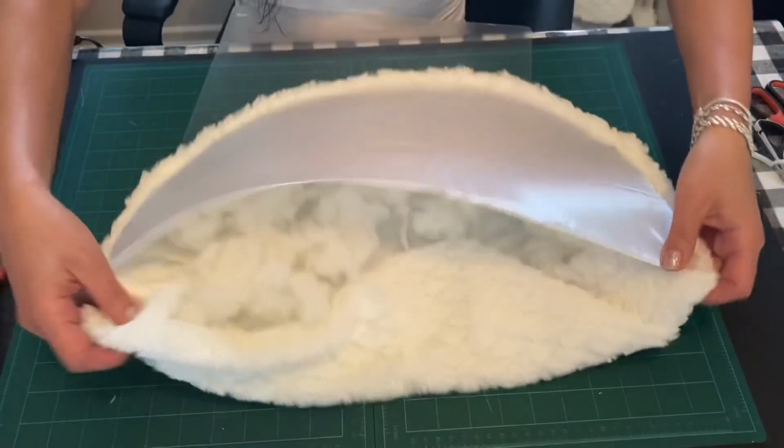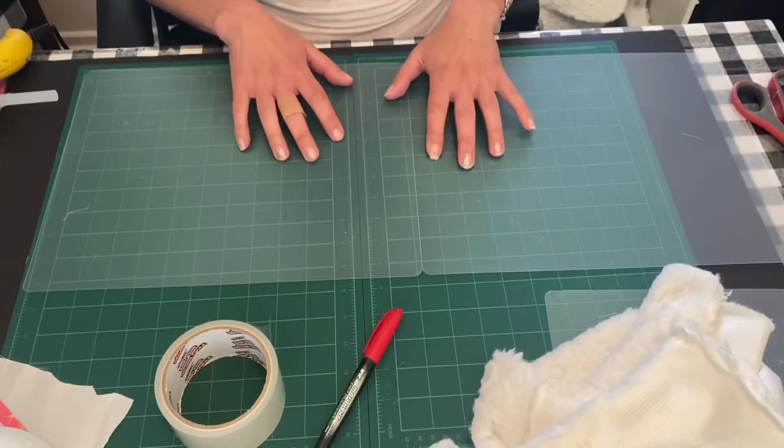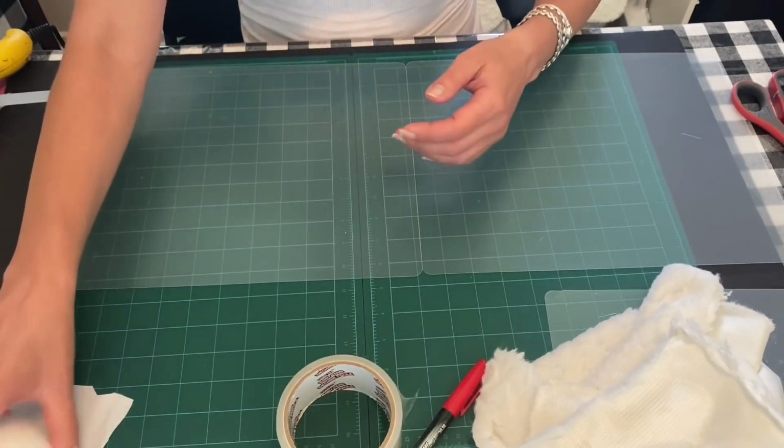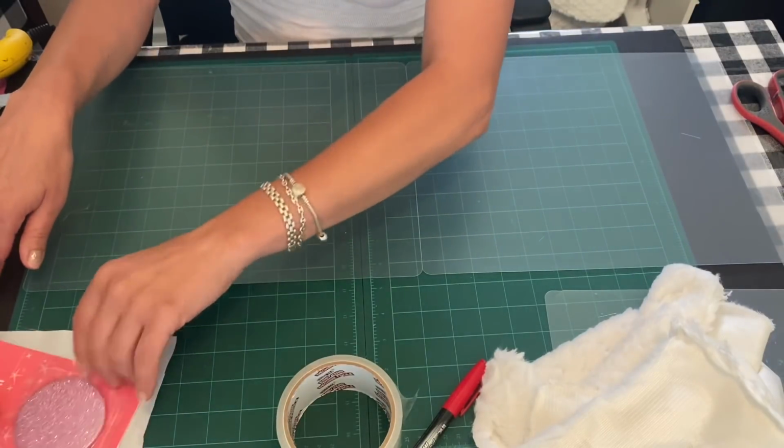And that's what I just wanted to mention. Okay, so before we do the folding part of the purse, I'm going to show you.